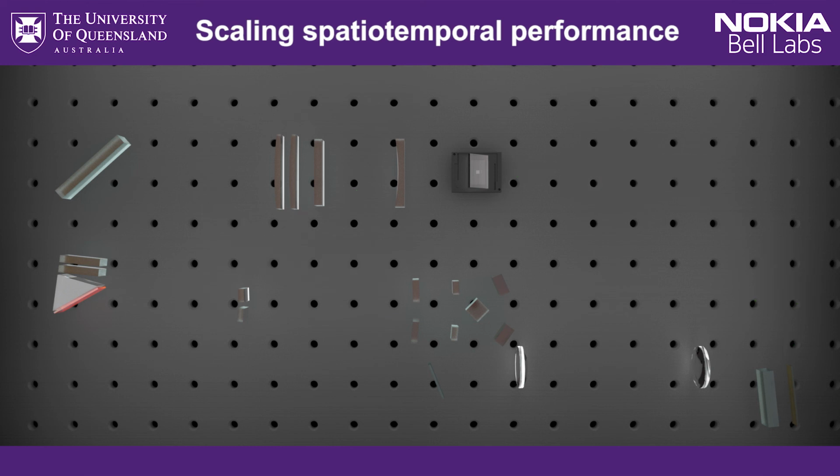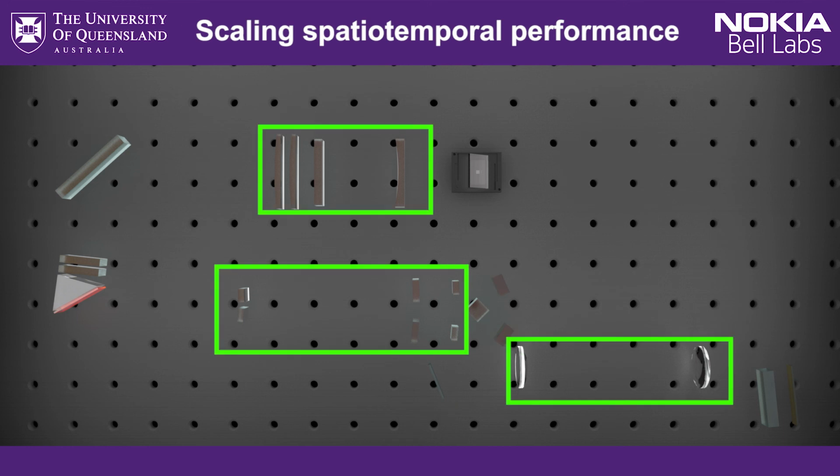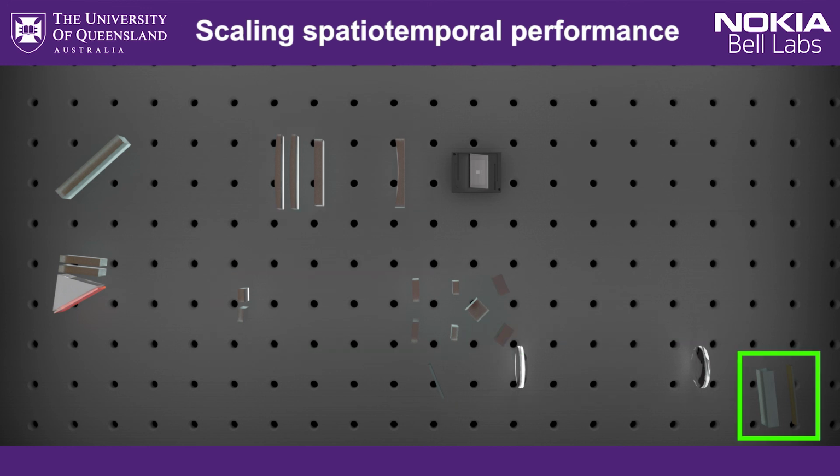Another point is we've built this device for the telecommunications band at 1550 nanometers, but there's no real reason you can't build this at any other wavelength. There's nothing particularly special, nothing particularly that ties it to 1550. As long as you've got an SLM that works in the wavelength band you want, everything else is mirrors, lenses. MPLC is also not really wavelength specific. So you could implement this at other wavelengths, and of course spectral pulse shapers already exist at these other wavelengths.